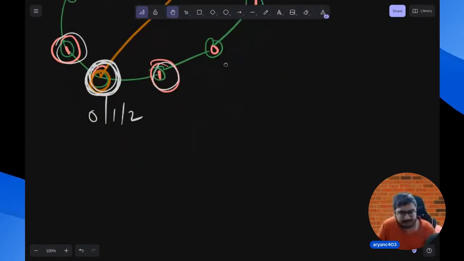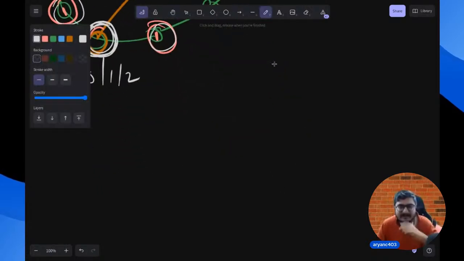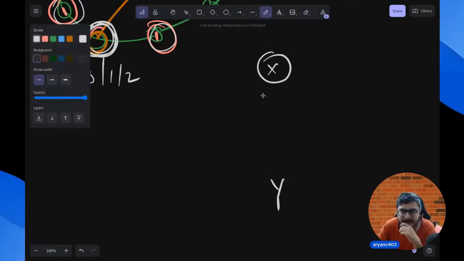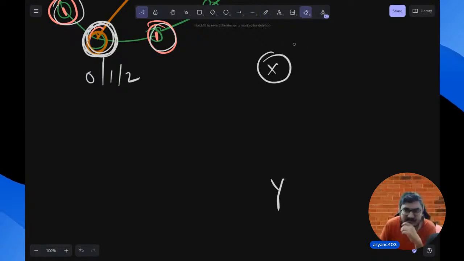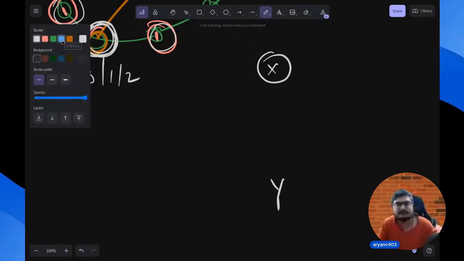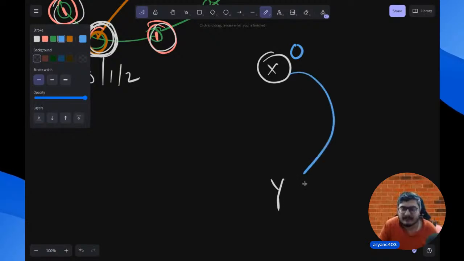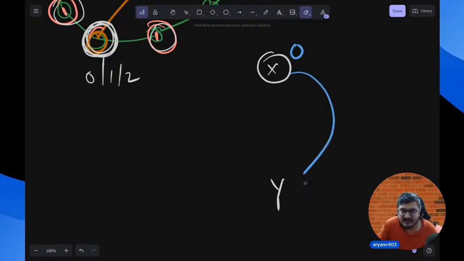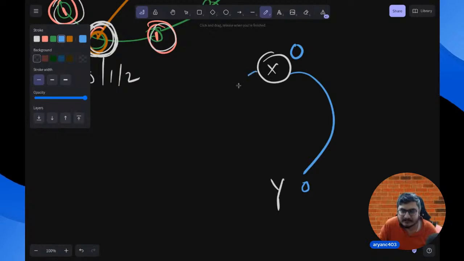Like what are the potential cases here? This would be x, this would be y, here we are directly putting 0, and on this side, let's say you get a 0, this side also you get a 0.